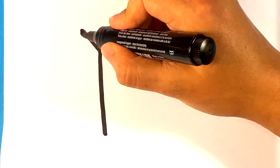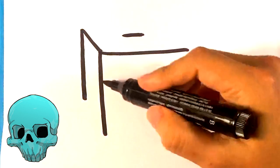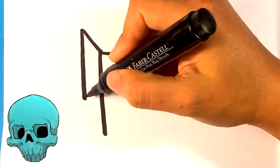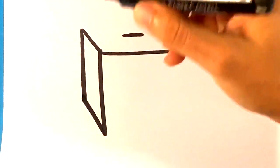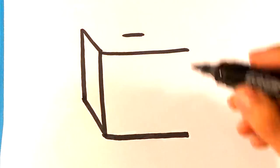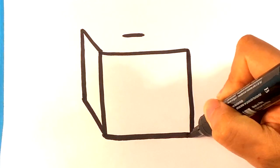Because we're essentially just doing a cube for the actual shape. Down the back end here. So these two lines are parallel — meaning if you were to run them all the way, they will never touch. And then I'm going to make a parallel to this line right here, over here. So this line and this line are parallel; if you run them forever, they'll never touch. I'll do the same thing over here and push them down.